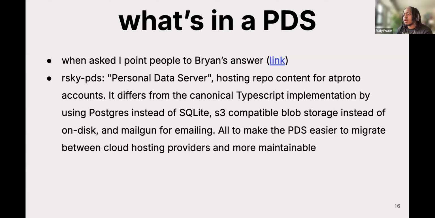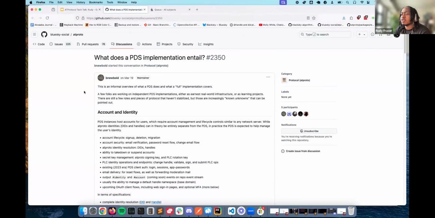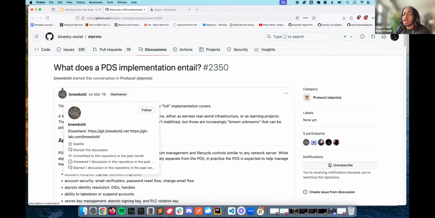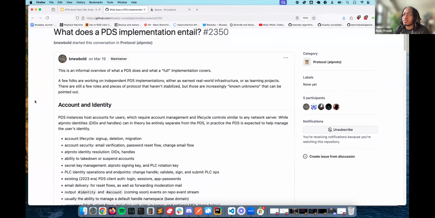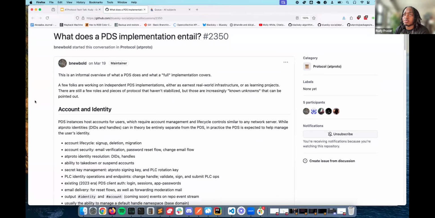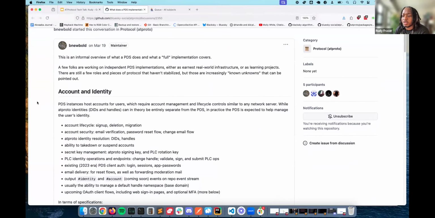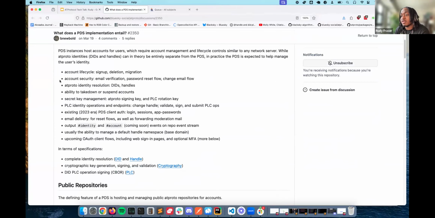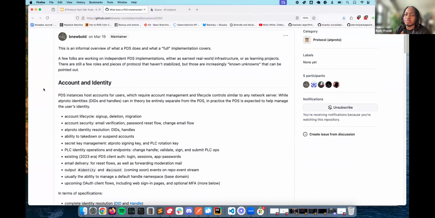Cool. So probably the heaviest, trickiest, least finished, and least stable is the PDS implementation. When asked, I use Brian's reference of what is in a PDS and what counts as a full PDS implementation. I think Risky PDS right now is the furthest along Rust PDS implementation at least. And it has a lot of this. The stuff that it doesn't have: A, it's still buggy. It has stuff built, but I'm still working through actually testing it and making sure that it will work correctly. The other thing is I don't have OAuth yet.